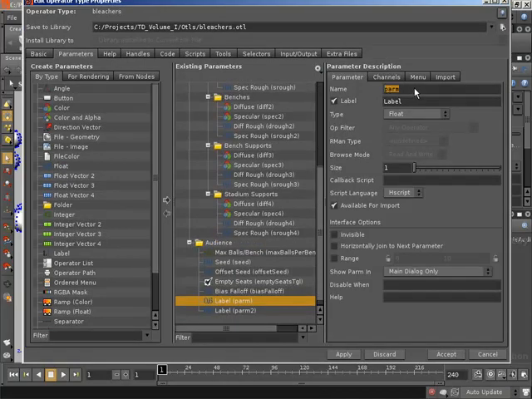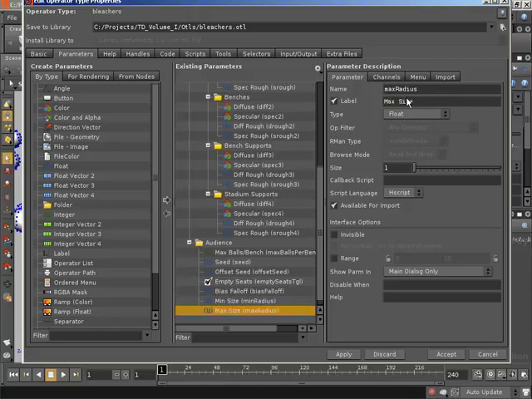I'm going to name this min radius for the parameter. I'm trying to think of a human name that would make sense. Min size? Yeah, that sounds good, as opposed to radius, just trying to keep things as human readable as possible. Yeah, I don't have a problem with that. And let's call this max radius with a label of max size. I will lock both of these with a minimum of 0.001.